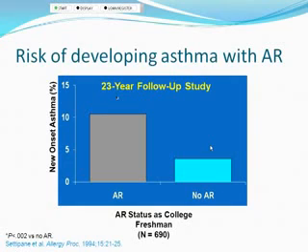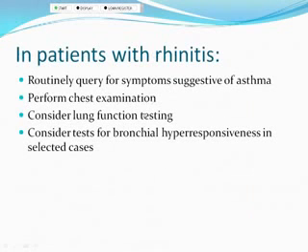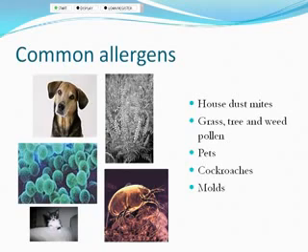All right, and this was a study that was done at Brown University in Providence, Rhode Island by Sedipane. This is a classic study where he enrolled all the incoming freshmen, assessed them for allergic rhinitis by skin testing and symptoms, and followed them out over 23 years and found that they had a threefold increased risk of new onset asthma if at baseline they had allergic rhinitis coming in versus non-allergic rhinitis. So again, we'll talk about this a little bit later, but always keep asthma in mind. Look for the signs, look for the symptoms, and pursue the diagnosis if necessary, especially in your younger patients.